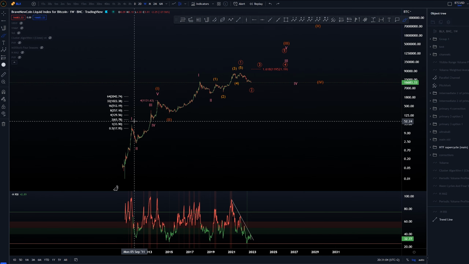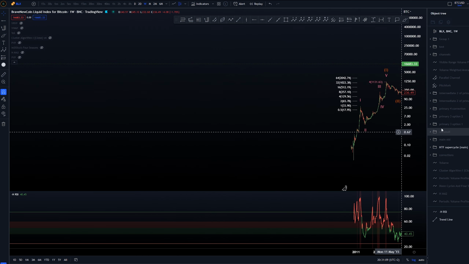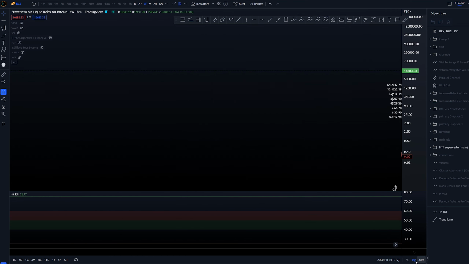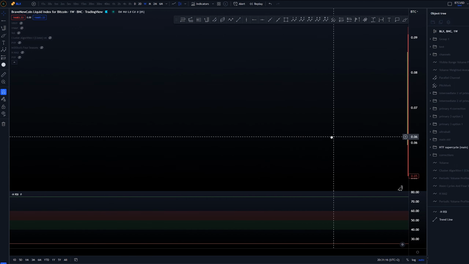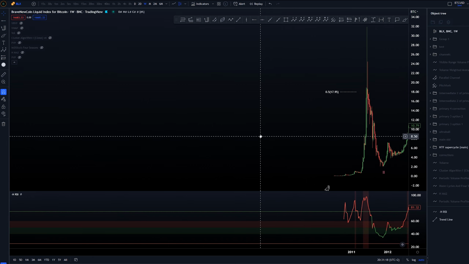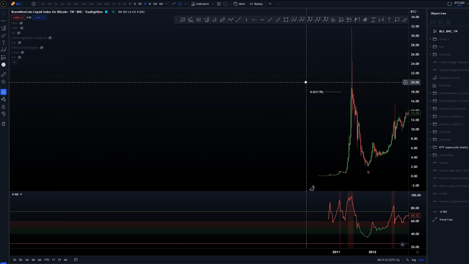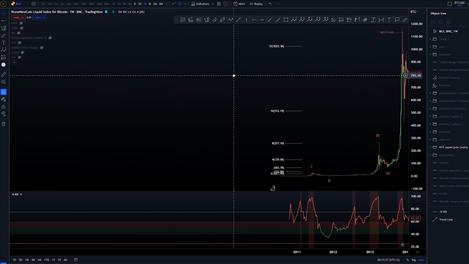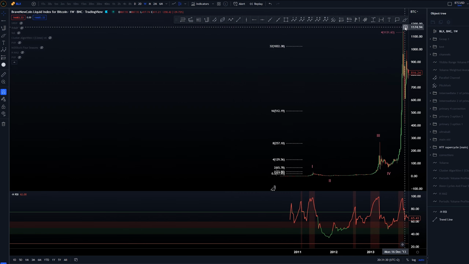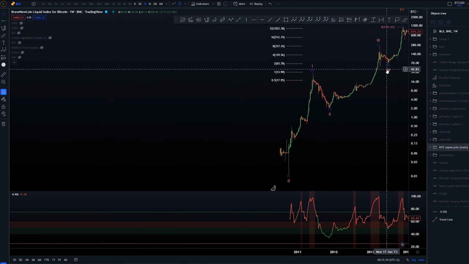Wave 3 is massive in comparison to wave 1 here, and so is 5th, although it looks very small in time or in price. If we are just looking at it on arithmetic scale and going back to the start, basically, we can see that this here was the wave 1 and wave 2. Wave 1 to the $30, wave 3 to the $260, and wave 5 to the 1,000. So you can see definitely that there is a massive difference, although on log scale it just looks like that.